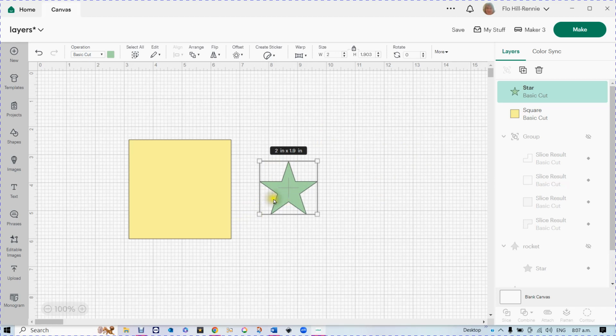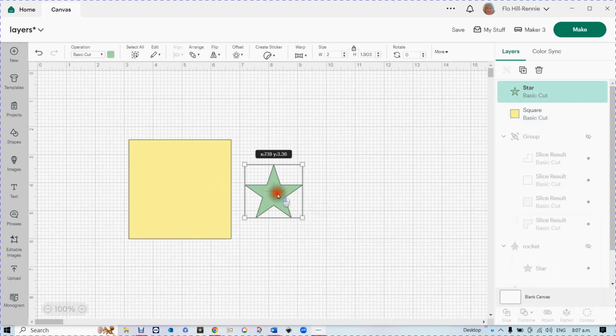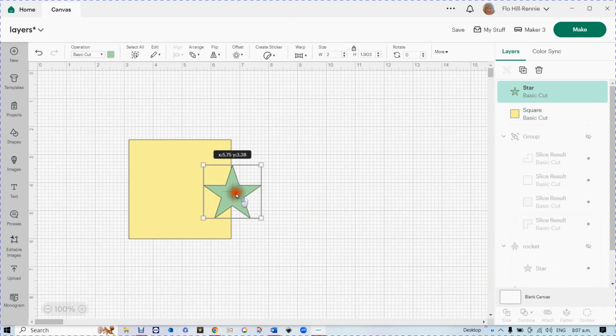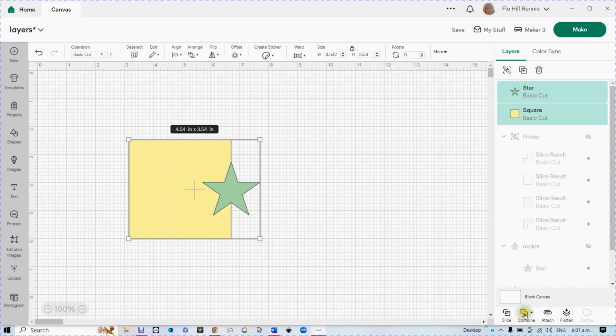So we've now got 2 images, and we're going to go through the combine menu. We can't go through the combine menu until we select them. So here we've done Unite. Now we're going to go Subtract. Now what we're going to do is we're going to put this one over the top of this one, and we're going to highlight them both, and we're going to see what Subtract does.